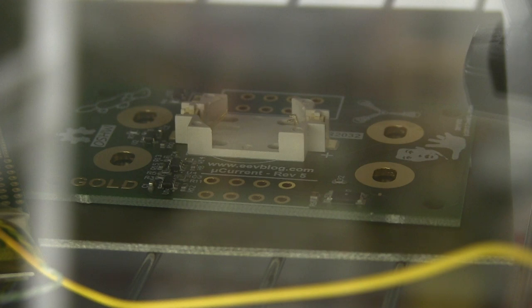And I'd love to get a real good close-up of this thing reflowing for you. But unfortunately, it is in the center of this, and I have to shoot through a glass door, and it's dark in there. I can't get my macro lens in because I can't shoot at that distance. So this is probably the best shot I can get of it, and, yeah, sorry, it's not that great.